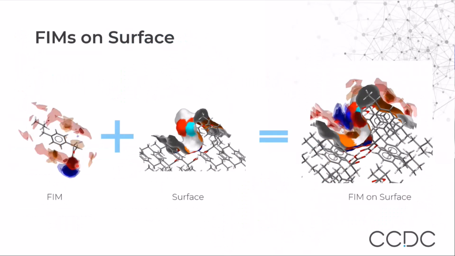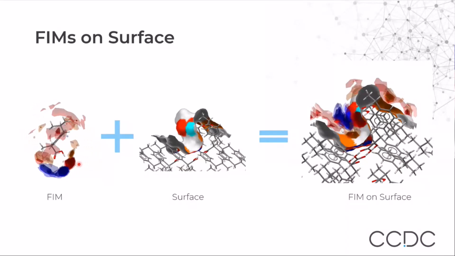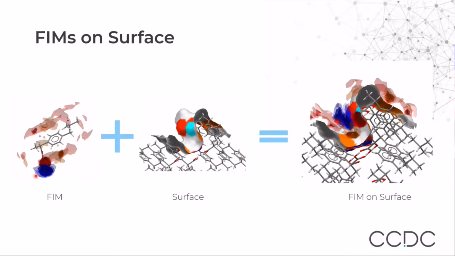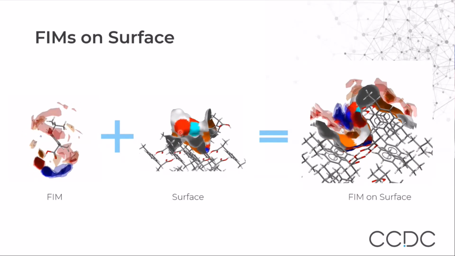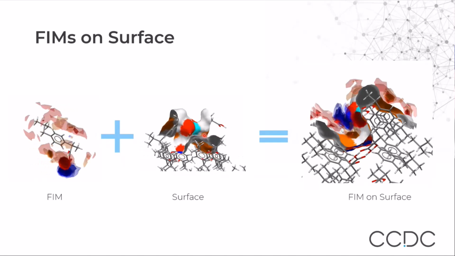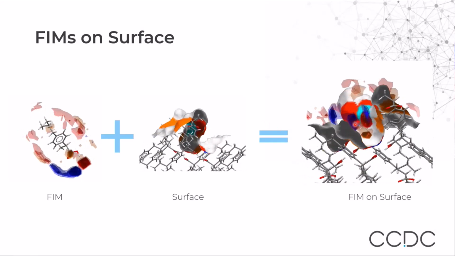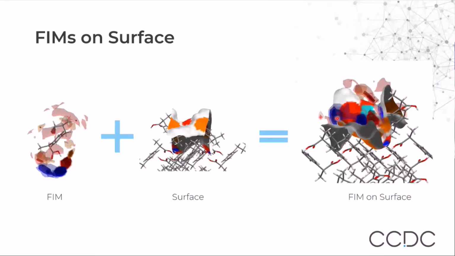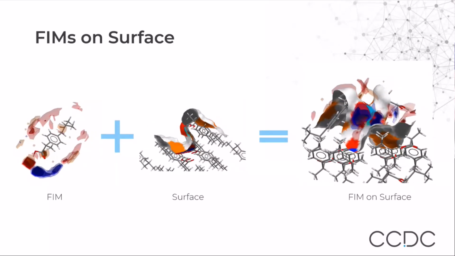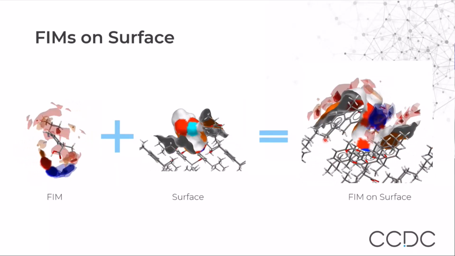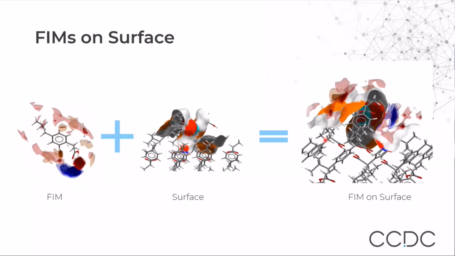If we think about our full interaction map, so again, this is our molecule here. The blue areas are where we expect to see hydrogen bond donors, and the red areas are where we expect to see hydrogen bond acceptors. This translates perfectly well to thinking about our surfaces here. So we know that we have these hydrogen bond acceptors and hydrogen bond donors on our surfaces. When we combine those two, what you can see is that we have areas of hydrogen bonding where we expect to see hydrogen bond donors line up with our hydrogen bond acceptors, and where we expect to see our hydrogen bond acceptors line up with where we expect to see our hydrogen bond donors. Now, we'll go into that in a little bit more detail later on. You'll be able to explore that yourself.